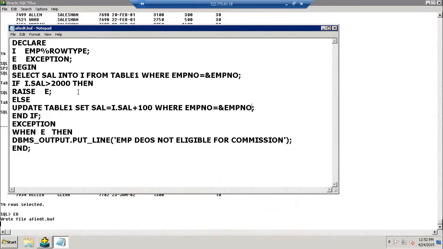If the employee has more than 2000, the person is not eligible to get the 100 rupees, right? If the person has less than 2000, automatically this update command is executed, and the employee number passed here, the same employee number will be passed here, because we are telling the machine which employee you want to update with the 100 rupees. So 100 rupees means commission.